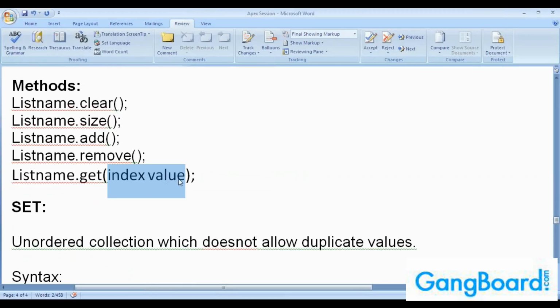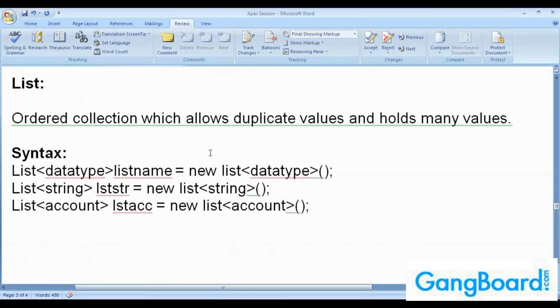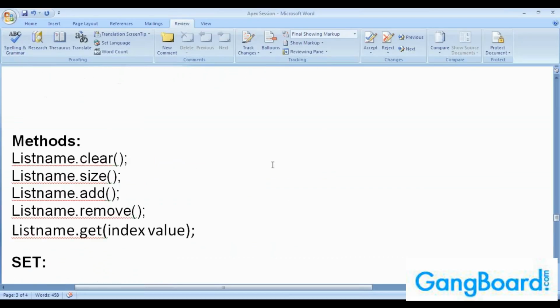Right? So these are all the default methods which are used when you are using a list. You can make use of them in real-time Apex code. These methods will be used again and again for validation purposes, for adding, for removing, and to achieve the custom requirements. We will be using all these methods. So this is an overview of the first collection, list: how the syntax looks like, and what are all the methods inside which are used for the list.